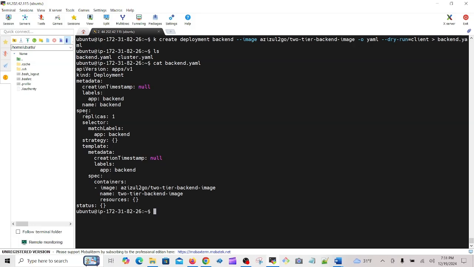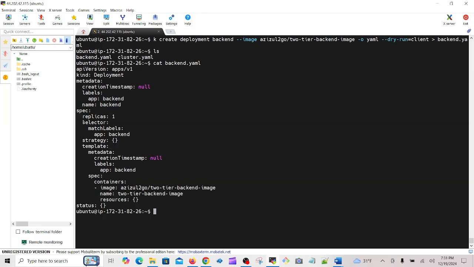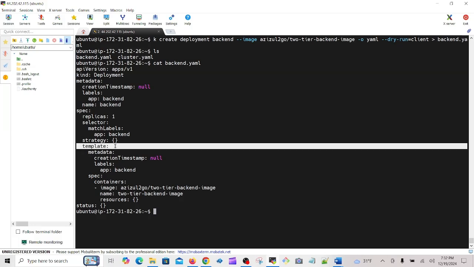This is the parent, this is the child, right? In the template, under the template comes the spec, and the spec has the container: parent, child, grandchild. This is important in the interview.